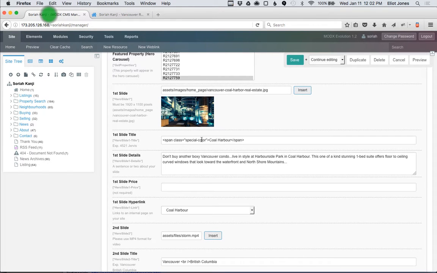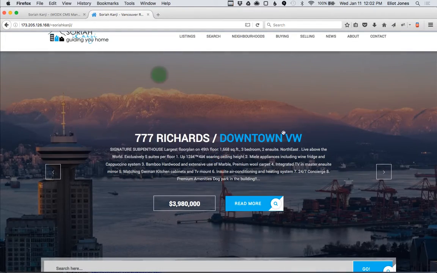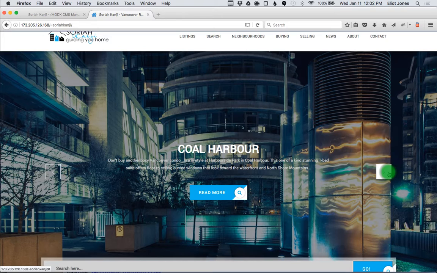That span tag changes the color to blue, and if we wanted to get rid of that, we could. I left it there just so you know that if you use that span color, it's going to be blue, but if we were to remove that, you can see once we go back and refresh the page that the text is then changed to white, which is fine. So it's completely up to you.